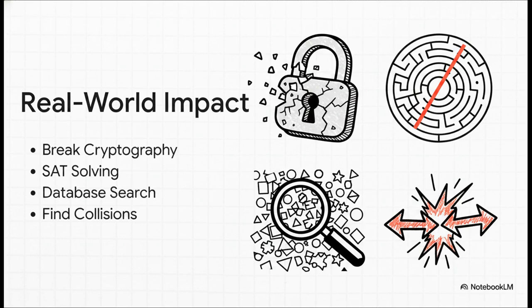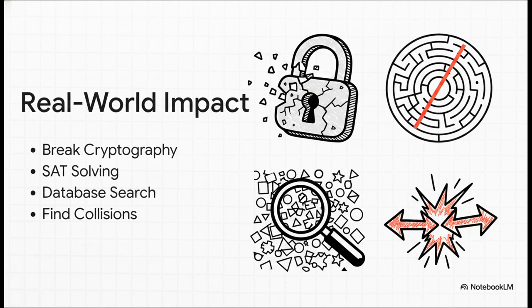The most immediate impact we're seeing is on cryptography. Think about AES-128 encryption. It protects vast amounts of the world's secure data. It relies on the assumption that a classical computer would need 2^127 operations to brute force the key. Grover's algorithm slashes that down to 2^64 operations. That fundamentally breaks the current security standard. It's exactly why major industries are already scrambling to transition to 256-bit encryption.